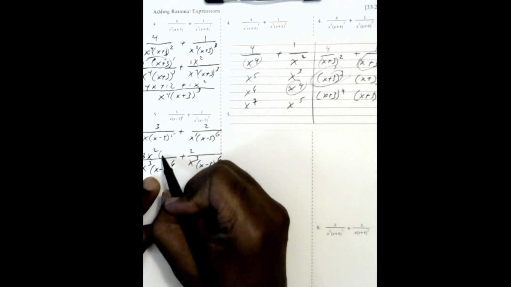Now see the difference between the two denominators. Here we have 1x, here we have 3x's. So 2x's have been added. So let's add 2x's to the numerator. Over here we have x minus 5 to the 5th and x minus 5 to the 6th. So we have one x minus 5 that has been added to the denominator. So we'll add one x minus 5 to the numerator.